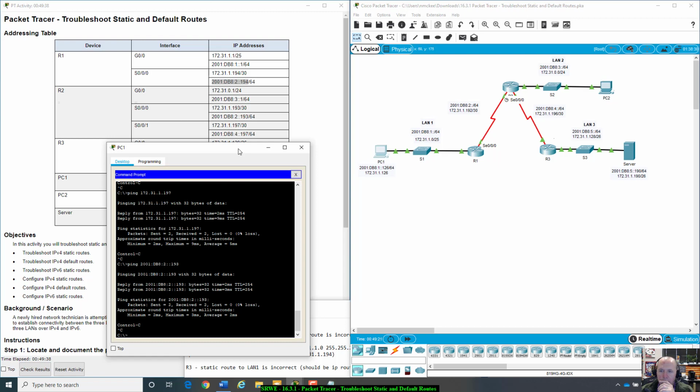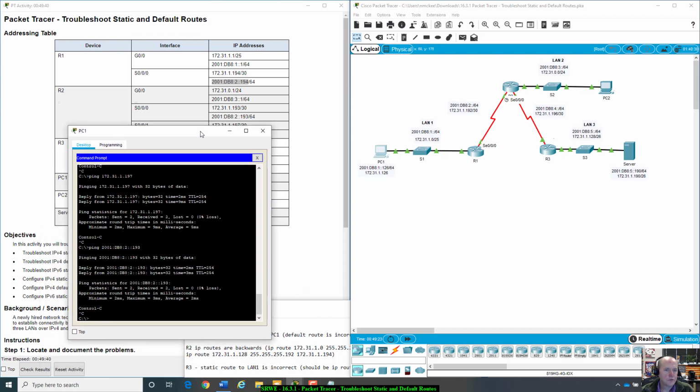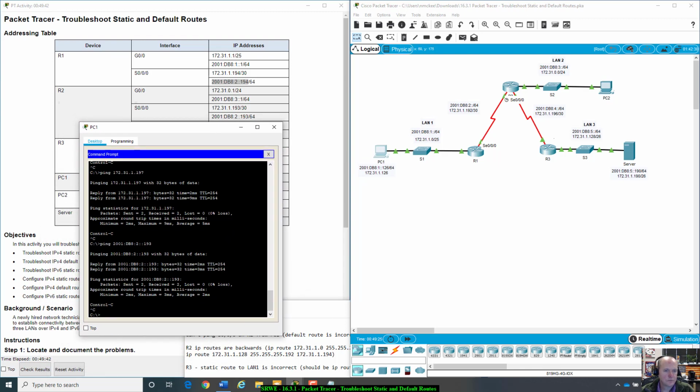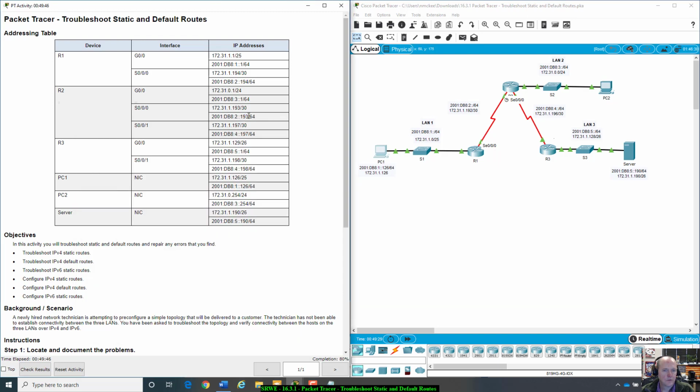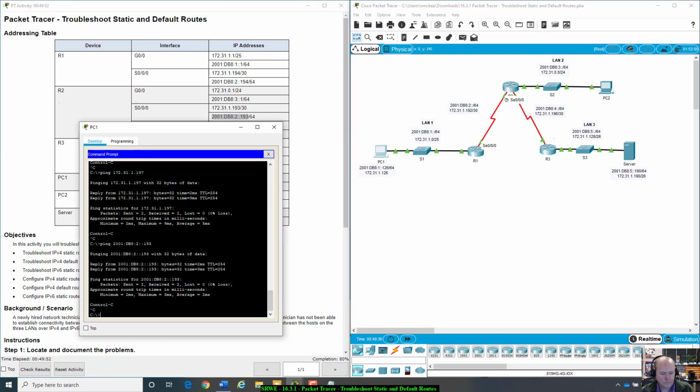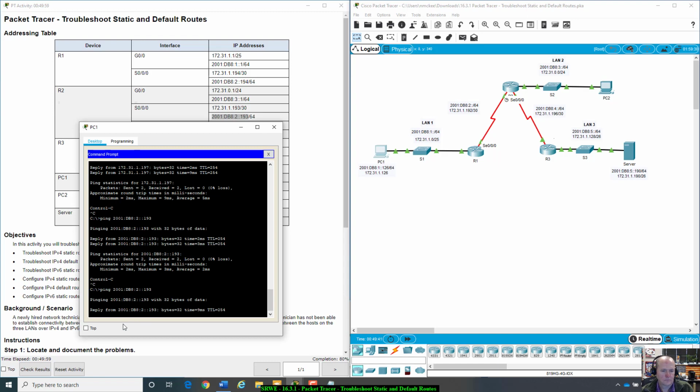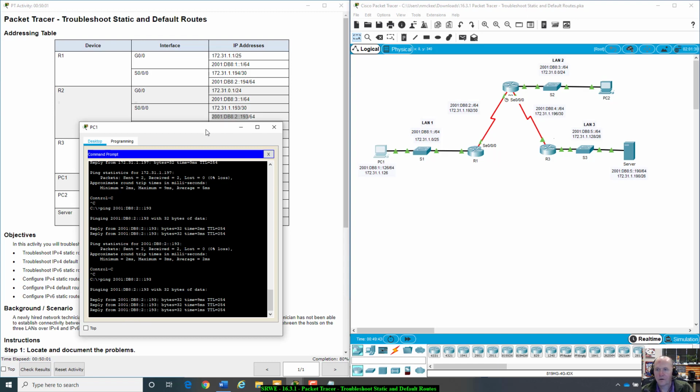All right, on R2, 0/0/0. I don't think I was able to ping this one. Copy. All right, we're getting responses back there for now.